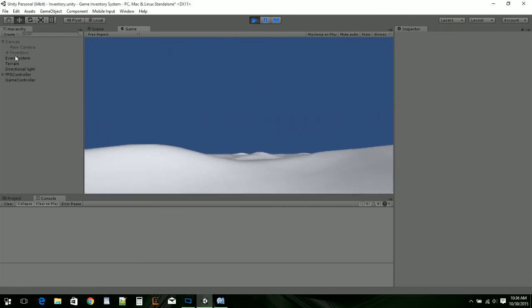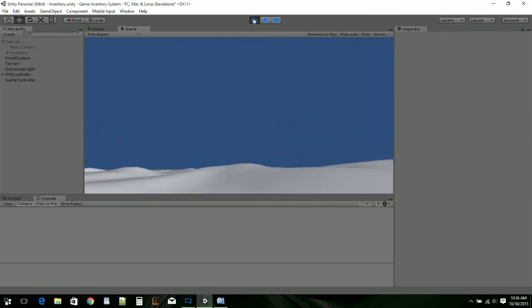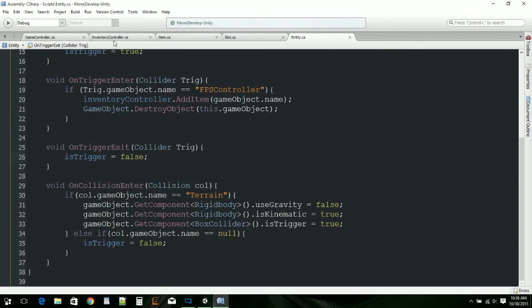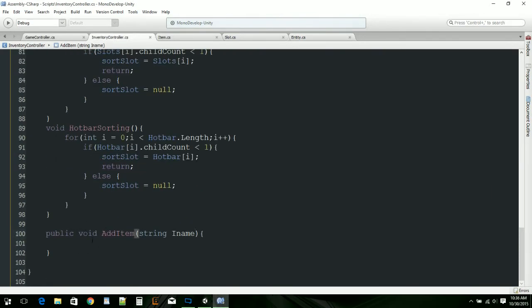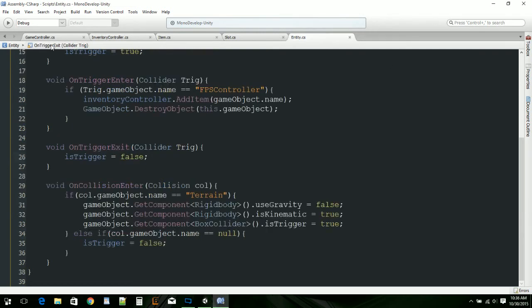So now where does the object go? It hasn't been created yet because we haven't done the function here. So now that we got it deleted, it should send the name of the object that was deleted, which was the copper ingot.